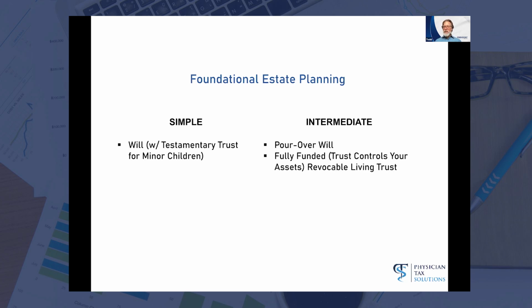And just think of that as a legal backstop in case we miss something. Okay, so the will says if we miss something, please pour it or dump it into my trust. You hope you're not using that will, because if you're using the will, it means you screwed up, right? We should have had everything owned or controlled by your trust while you were alive, and then we wouldn't have had to use the pour over will. But you still want a pour over will just in case something gets missed. Dave, Bill, any questions, comments on that?